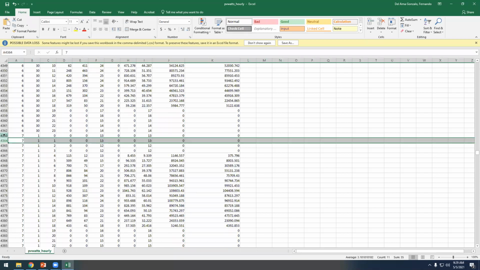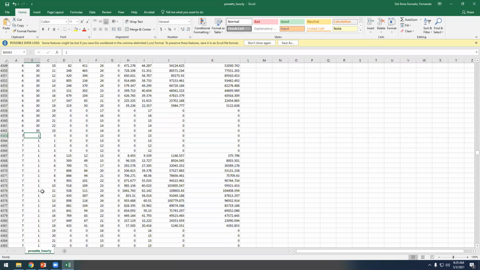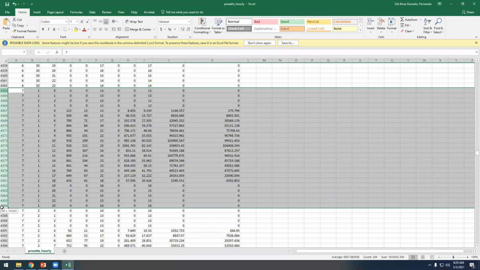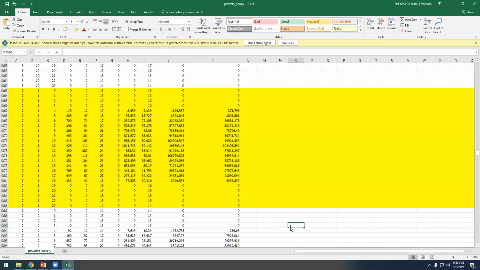Okay, this is July, and this is the day, the 1st, until July the 2nd. I can highlight this. And these are the values that we have to copy.